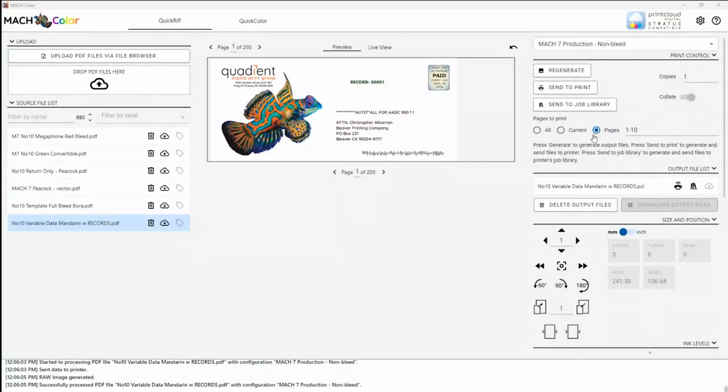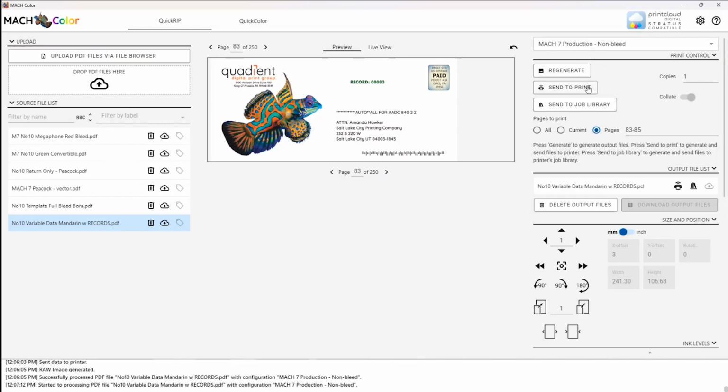Let's say I did my print job and there was a jam at some point. I had to go back and reprint record 80. I can actually type in record 80 here, and it will take me right to that record. If I want to verify that that's the one I wanted, maybe it was the one after it, I can click through and say, okay, no, it was this one. And I need to reprint records 83 to 85. I can go ahead and do that over here. Send those couple of pieces, reprint them.